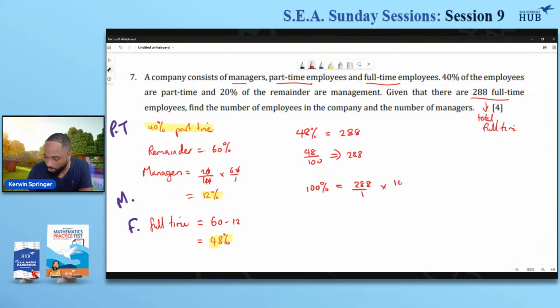You remember this trick, we do this nearly every week. We have been doing this. Break this down for me. And Kamani is saying that the number I should get is 600. So that means there are 600 employees.